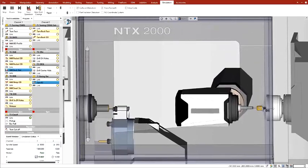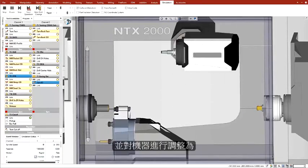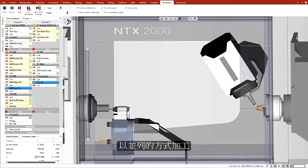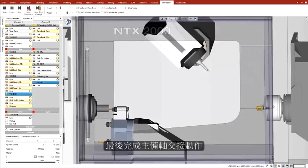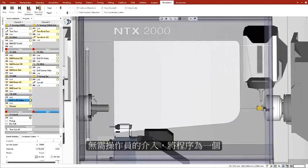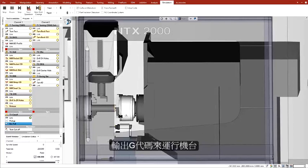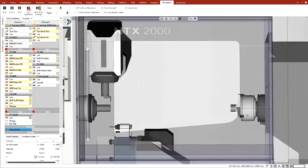The simulation of the digital twin helps to validate the program and make adjustments to the machine setup for optimum utilization of the machine. The program in parallel mode ends with the transfer of the workpiece. The program is made to loop for continuous part production with minimal operator intervention. We can now output the G-code to run the machine.